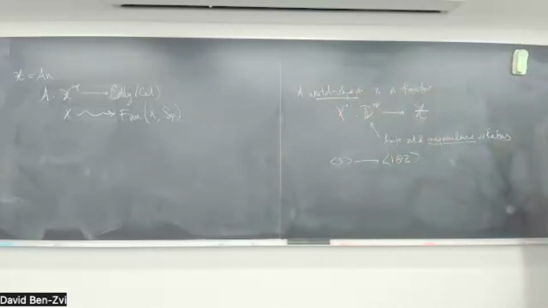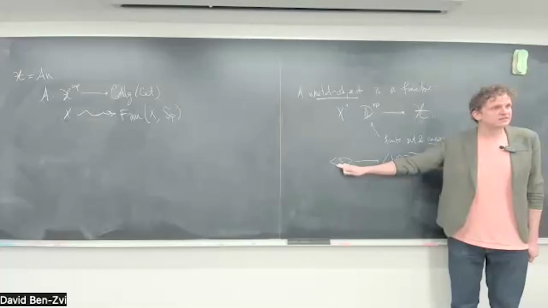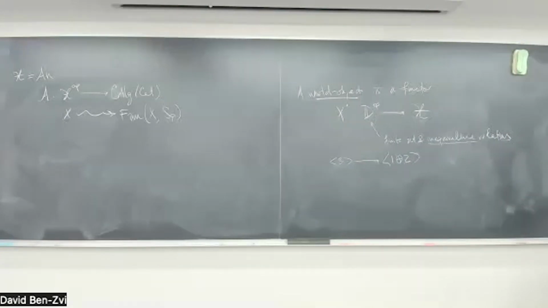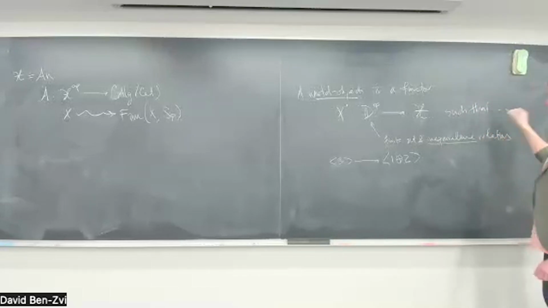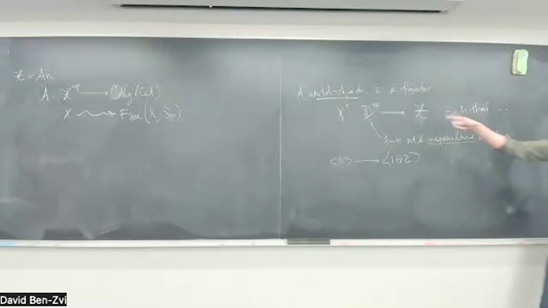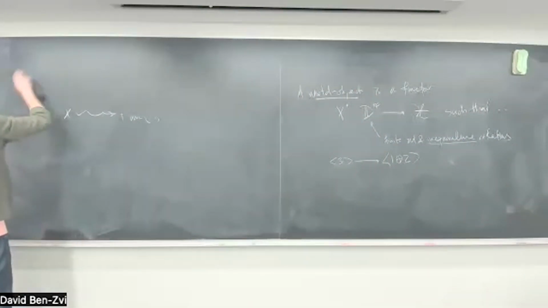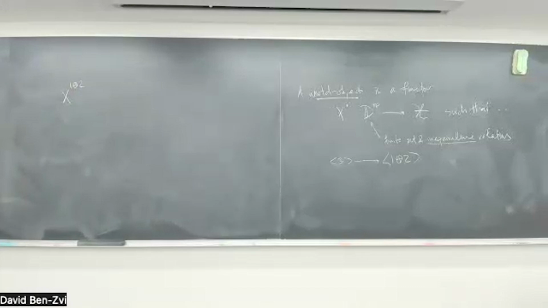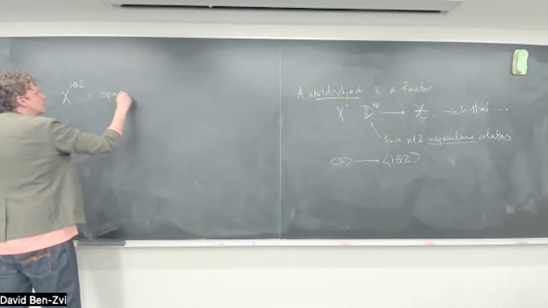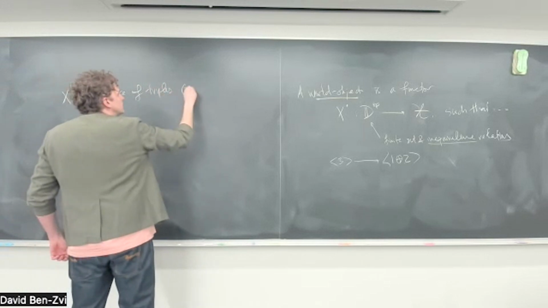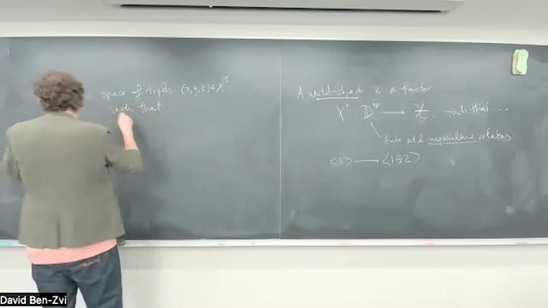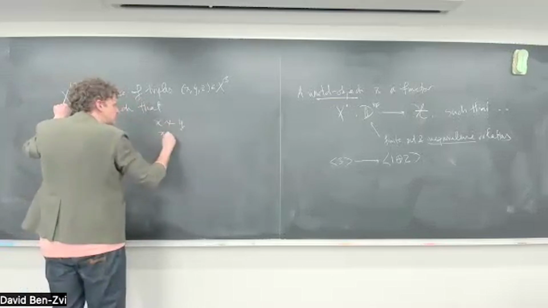So you have these maps that I call dispersive maps, where you say, okay, I had 3 elements, and now I want this one to be different from these other 2. That's the kind of thing that you have. I'm not done with this definition. I have to say stuff. I'll say what that stuff is in a minute here. But how do I want you to think about this? I want you to think about this in the following way. I want you to think that if you give me 1 plus 2, then this is your space of triples x, y, z, such that, well, x is different from y, and also x is different from z.